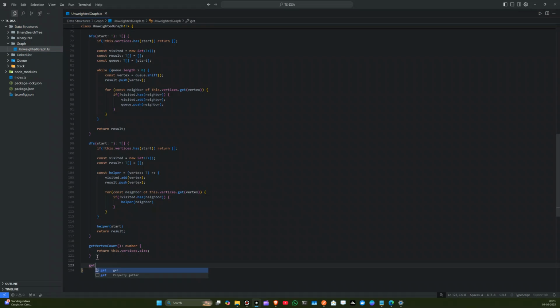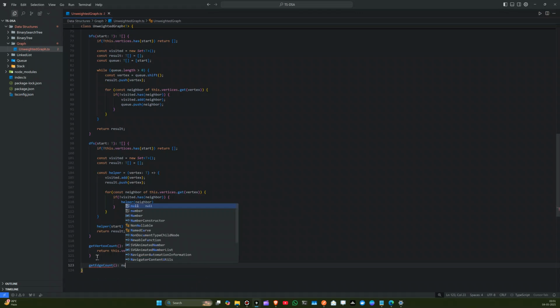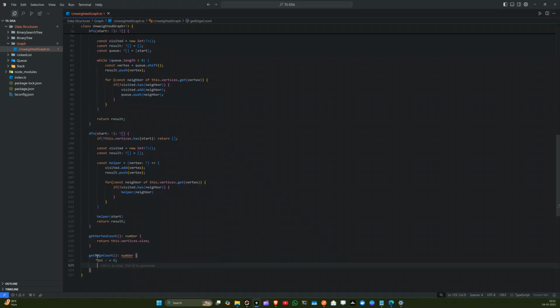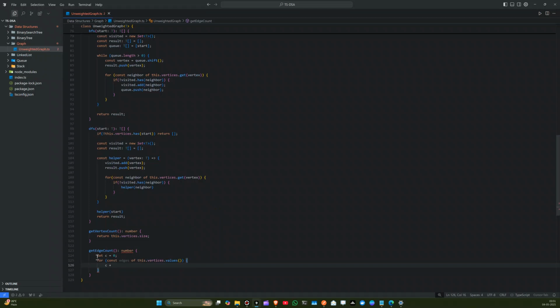And now get edge count, which returns a number. Here we will need to implement some logic. For const edges of vertices values, all the edges, c plus equals edges dot size.